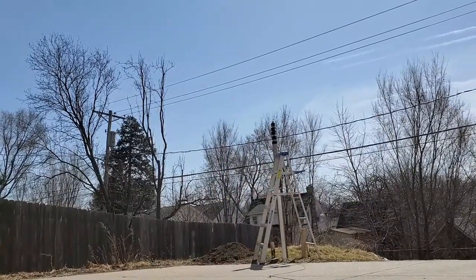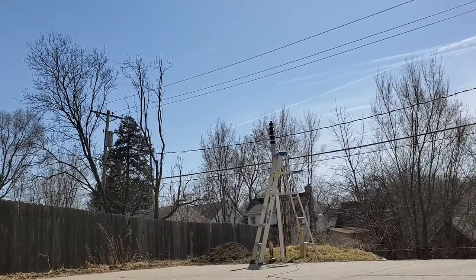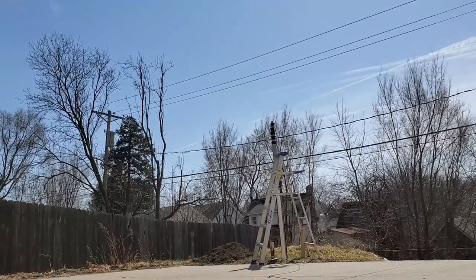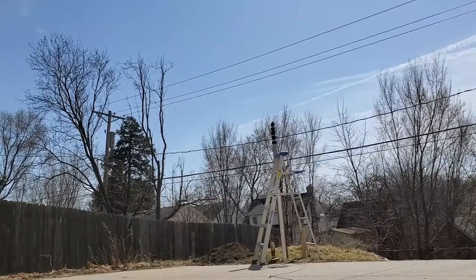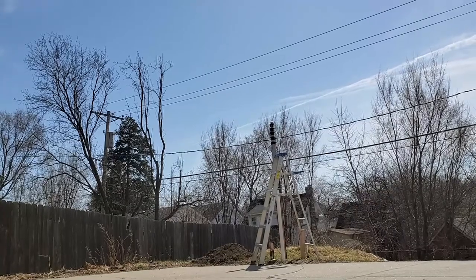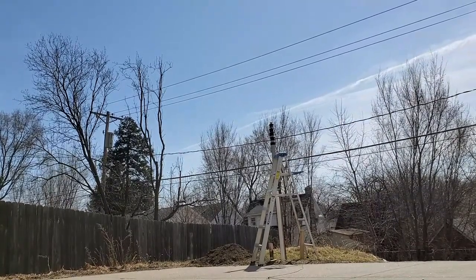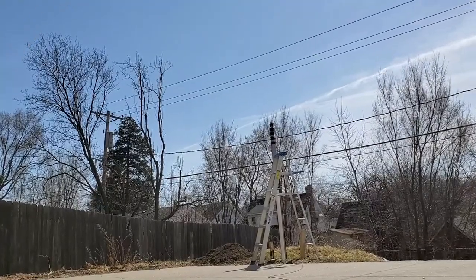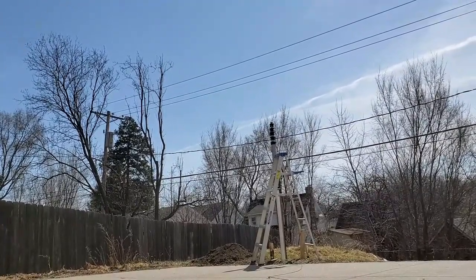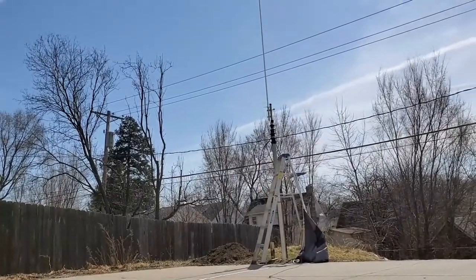Alrighty, so what we're doing here is getting set back up, and I'm going inside right now to grab all the parts that we'll need to complete this build. What's left is basically the antenna portion, the flag, and getting the FreedomFi set up inside of the Altalex box. So you'll see the antenna popping out here in a second, and the flag's already attached. I did some pre-work here.